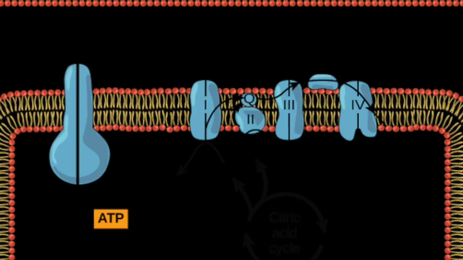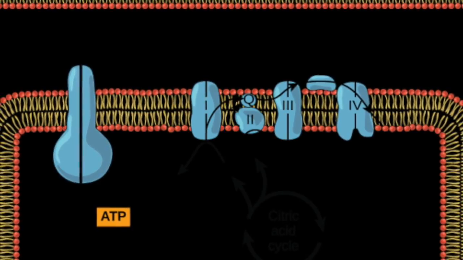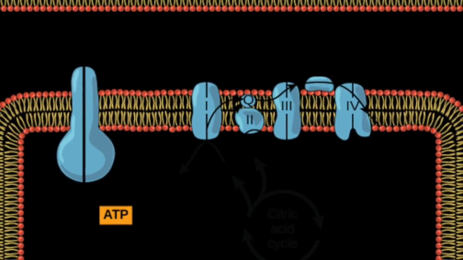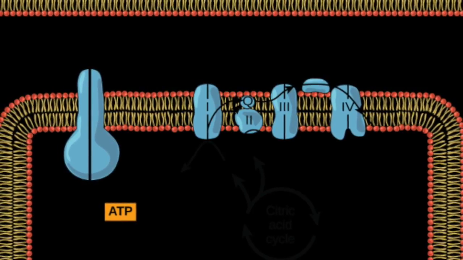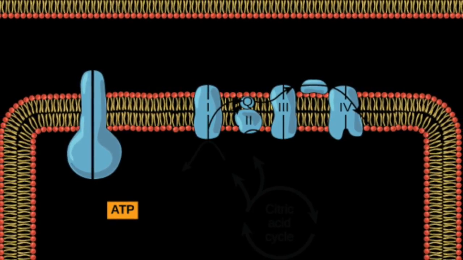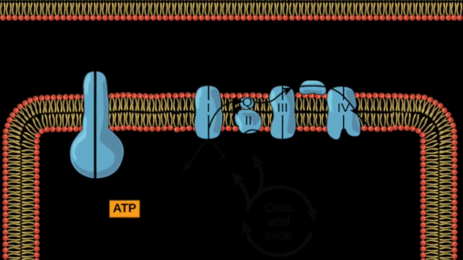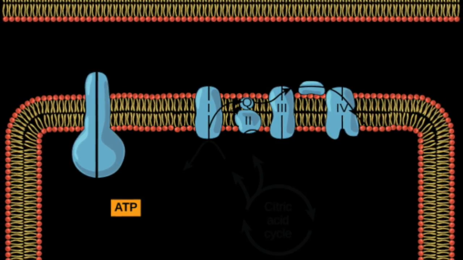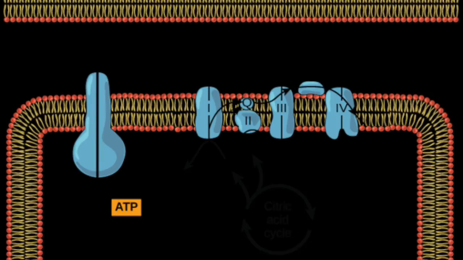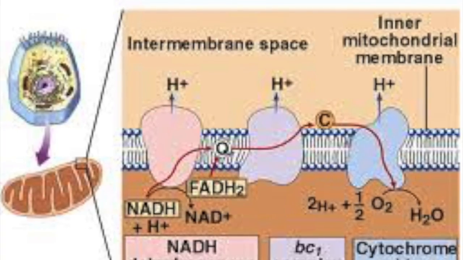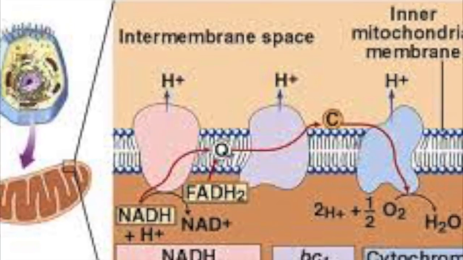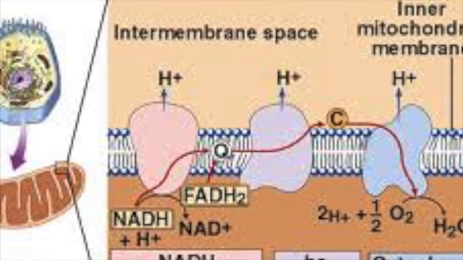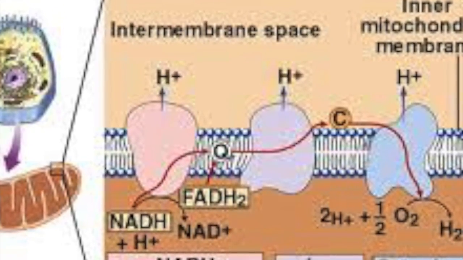The last step of cellular respiration is oxidative phosphorylation. Now that 2 types of electron carriers have been produced by the previous steps, their energy can be used to create energy molecules of ATP. Electrons will travel through an electron transport chain in the inner mitochondrial membrane to be accepted by oxygen, which will be reduced to water molecules.